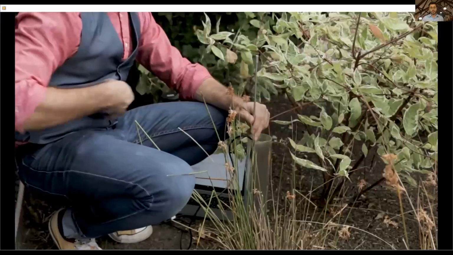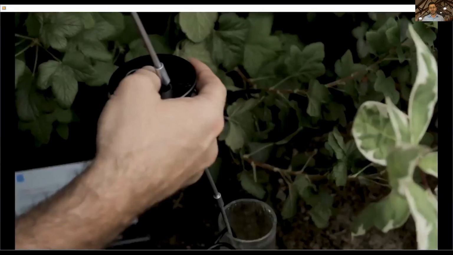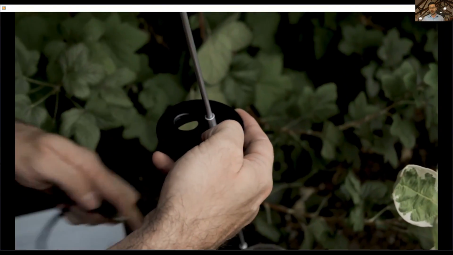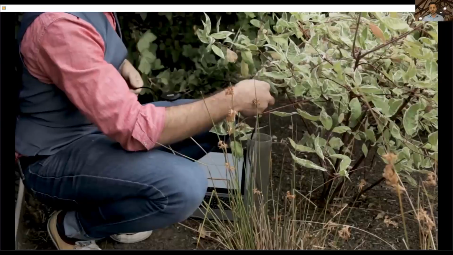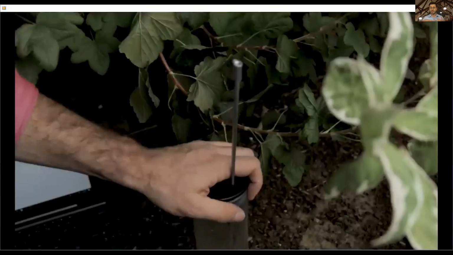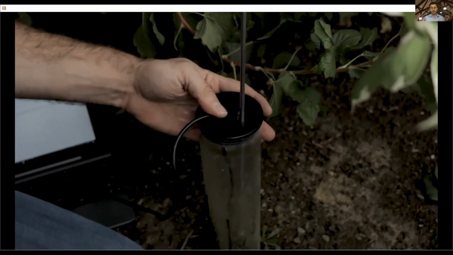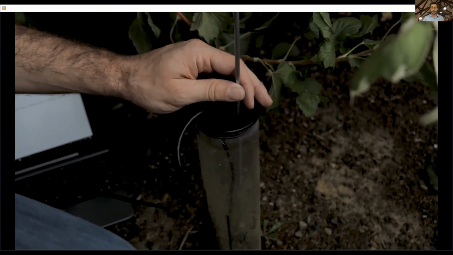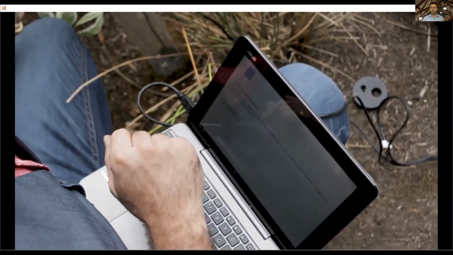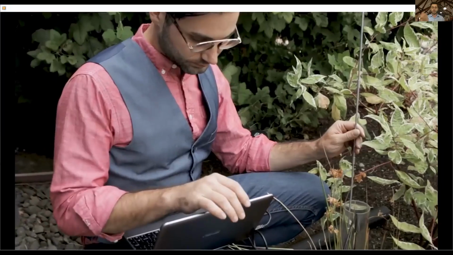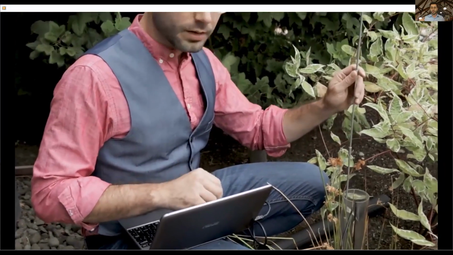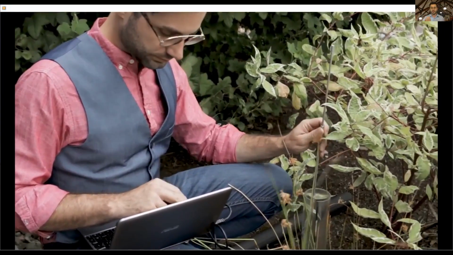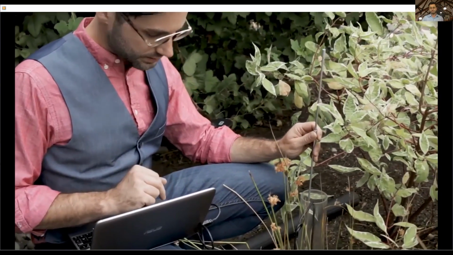And here, we're actually putting the locking cap on. This locking cap you use to make sure that different environmental effects, UV, moisture aren't getting down into there and changing the environment, as well as you can lock it in place with the slider rod and change the depths that you're using it at.